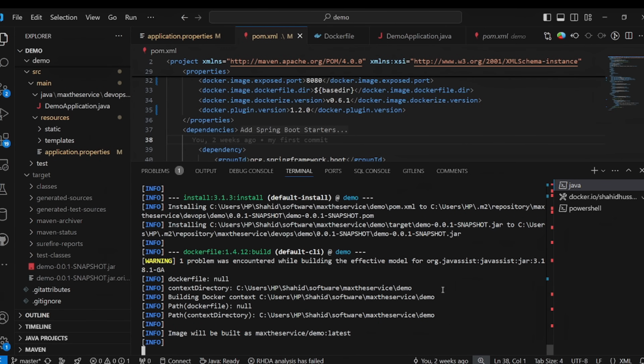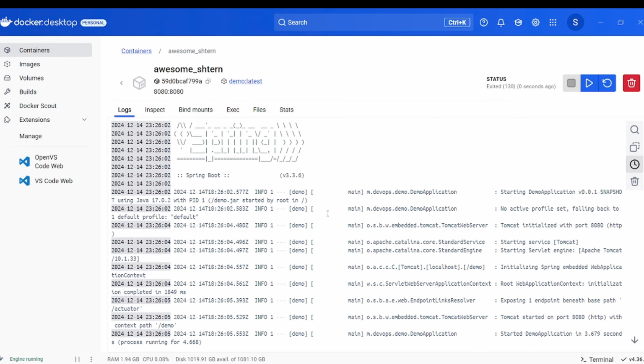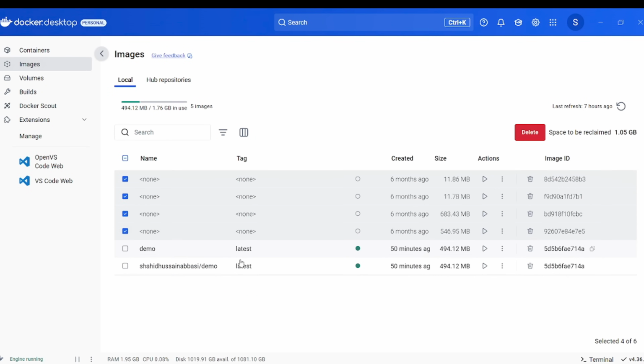So after building this image, we will have two images. First is demo itself, and second will be available under maxi service demo, right? This one is a copy of what we have pushed actually.